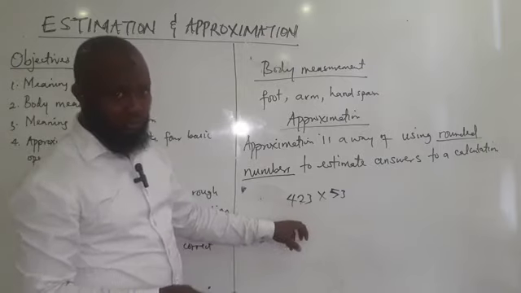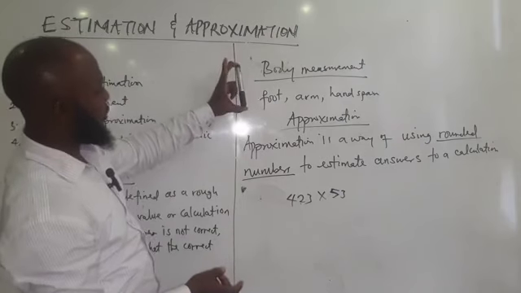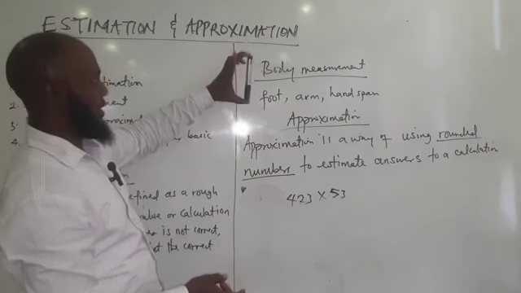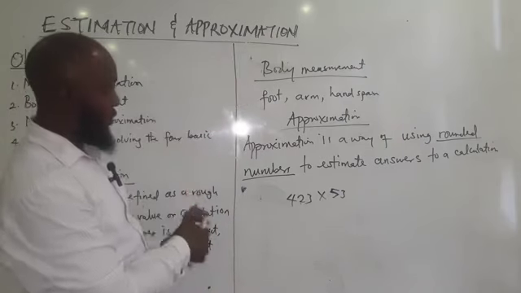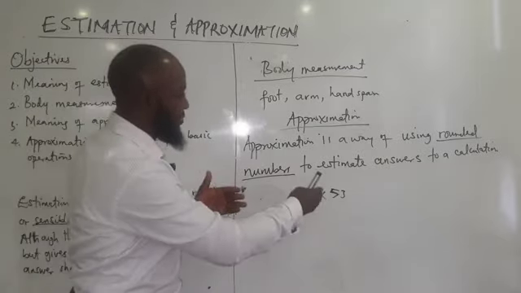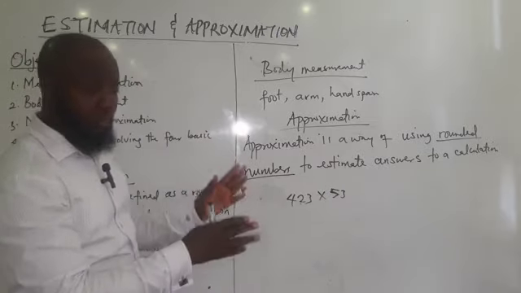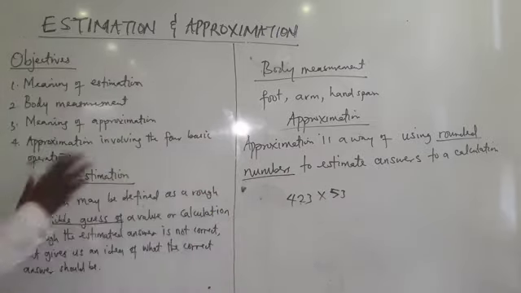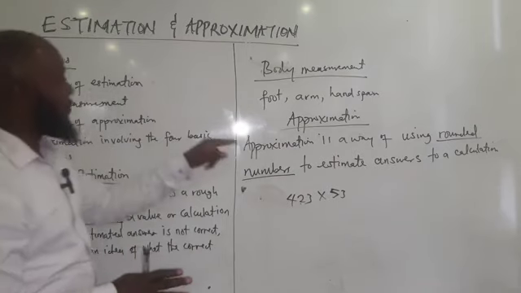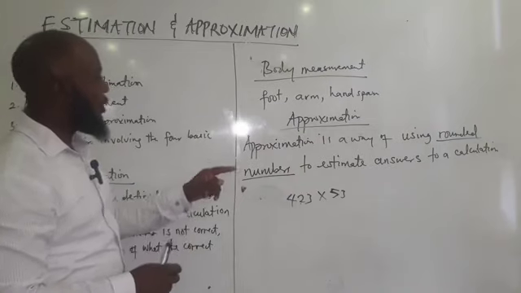It's not estimation. Estimation is that you are making a rough guess that, okay, the length of this is 5 centimeters, is 3 millimeters. That is estimation. But in approximation, we are rounding numbers to estimate a calculation. Hope I'm making sense. So that's the difference between the two. Estimation and approximation are not the same thing, but we make use of estimation when we are approximating. So let's now look at how we approximate.